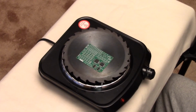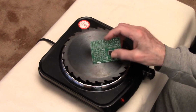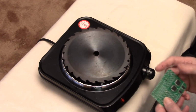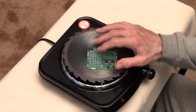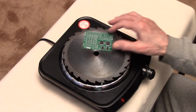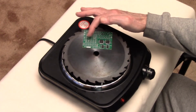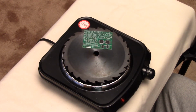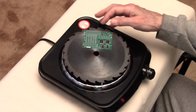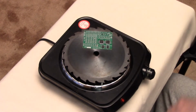Well, at this point, I'm going to show you a video I did of this board reflowing, and you'll notice when we look at that, this resistor over here reflowed before the end of the soak period. In addition, this resistor flipped over on its back.